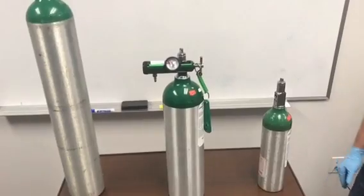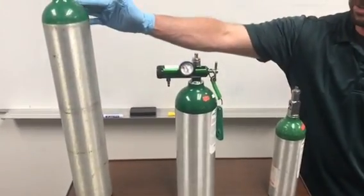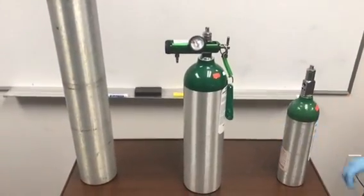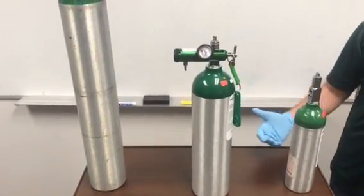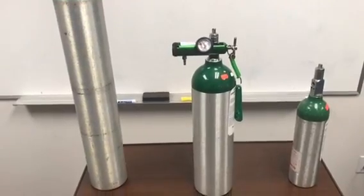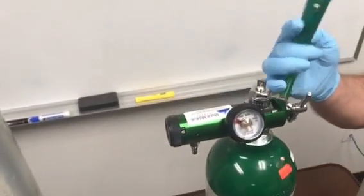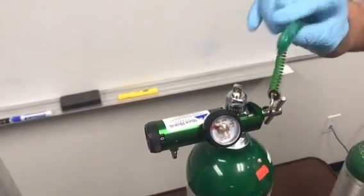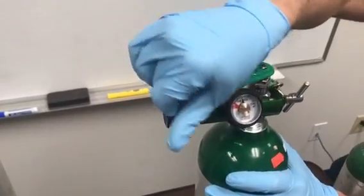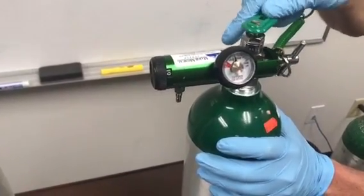The last type of tank are your LOT tanks. Again, they come in three different sizes: the largest is the E tank, the middle sized is a D tank, and the smaller one is a B tank. These all need a regulator — none of them have a regulator built in. Also, none of them have a nozzle, so you can't fill these at home with your home fill system. To open and close these, you'll always need this wrench and tether. Put it on and twist it to the left to open it, and to the right to close it.